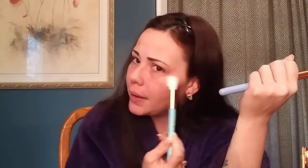Now, I did use the taper brushes for a while, and they did their job. They put the highlight where I wanted it. Very nice, subtle glow. When you're just wanting a subtle glow, in my experience with the tapered blending brush, it wasn't a pow-in-your-face kind of application. Now, if you want to shine, if you want the gods to turn around and put on glasses because your face is shining so bright, I recommend a fan brush.